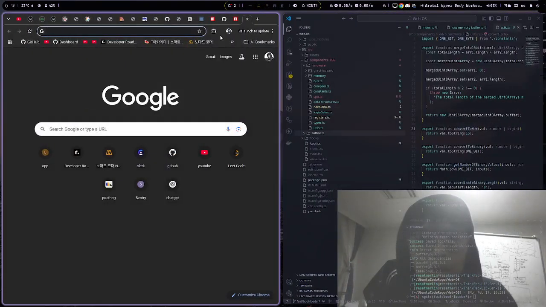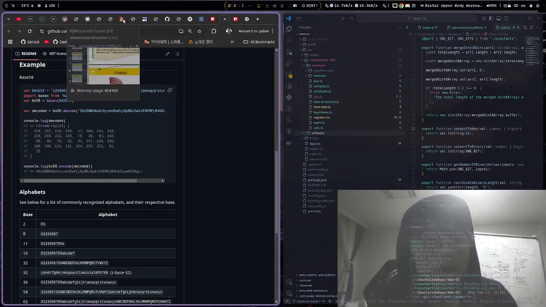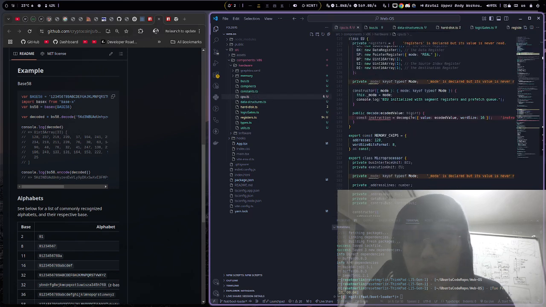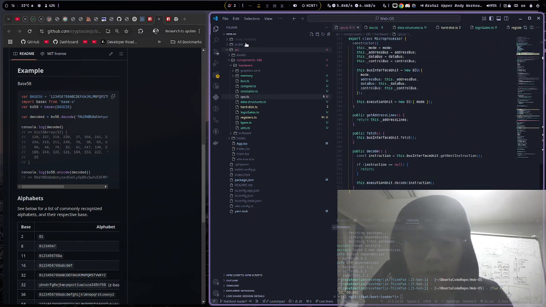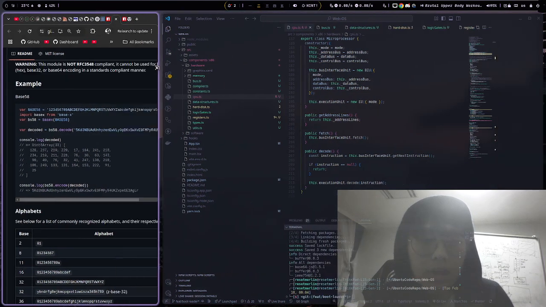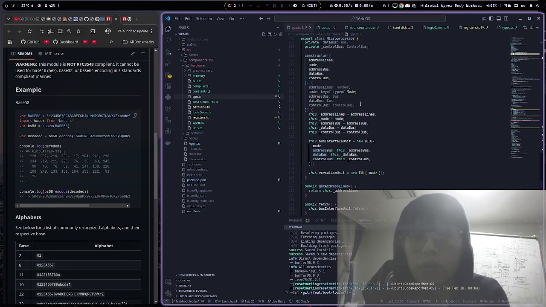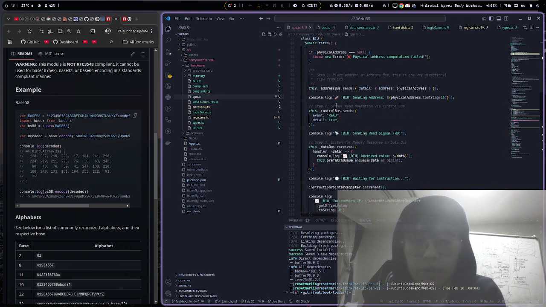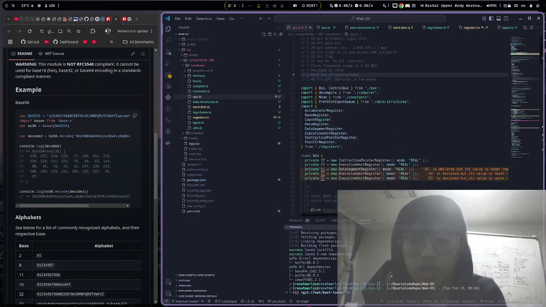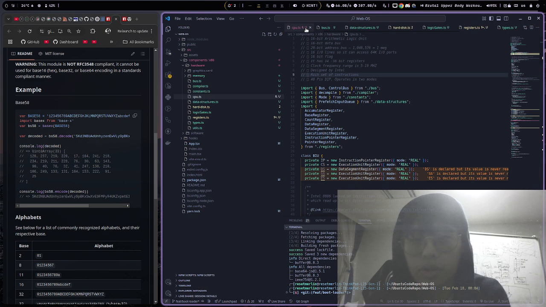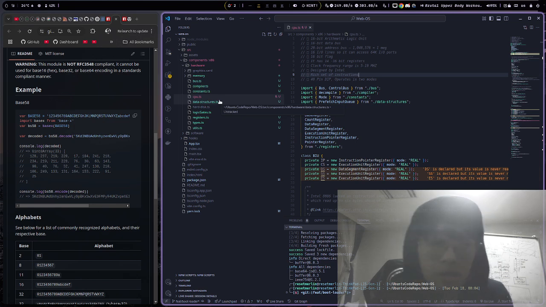So actually, I'm learning how CPU works, and I was like, why don't I implement a CPU and those kinds of things into my front end code with TypeScript? If you're a front end engineer, of course you know that you cannot even make an operating system using JavaScript. It's really hard because you cannot even make a bootloader using JavaScript, since there is no code that directly communicates with the physical memory address.